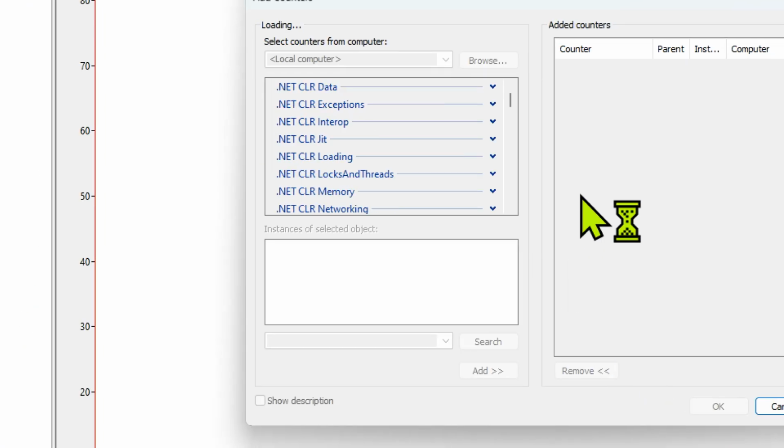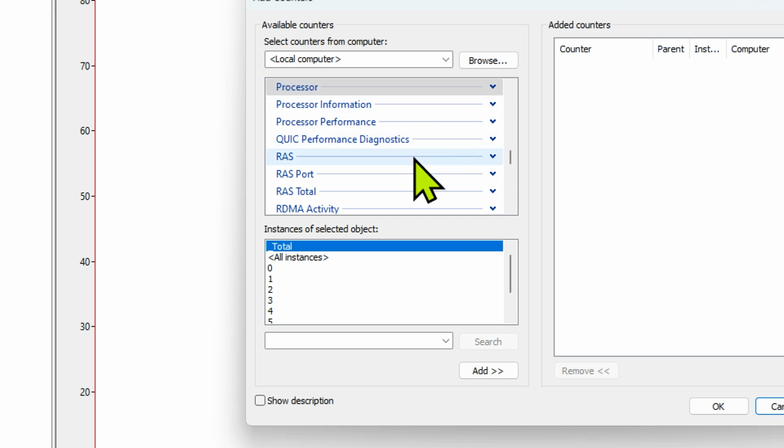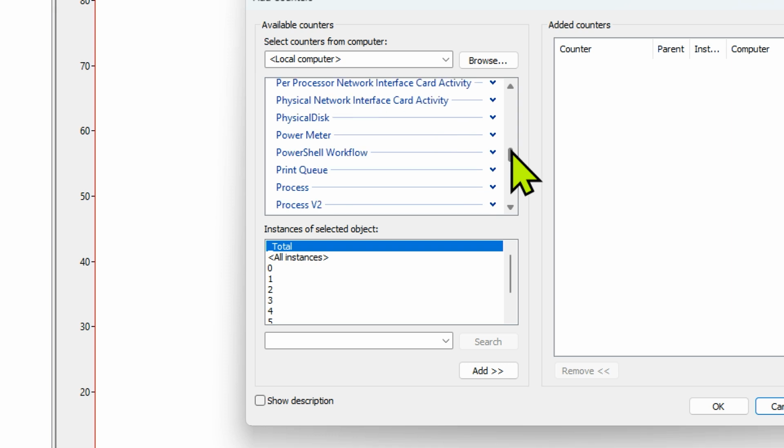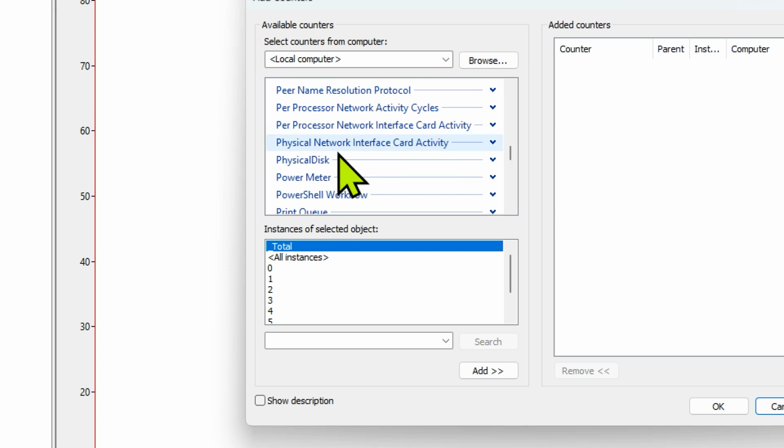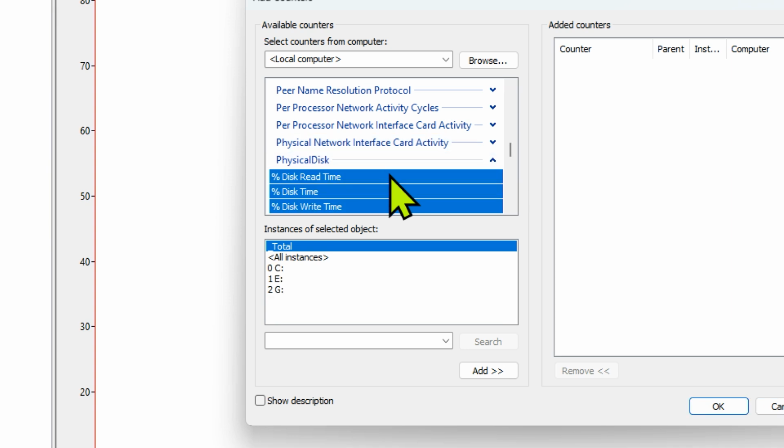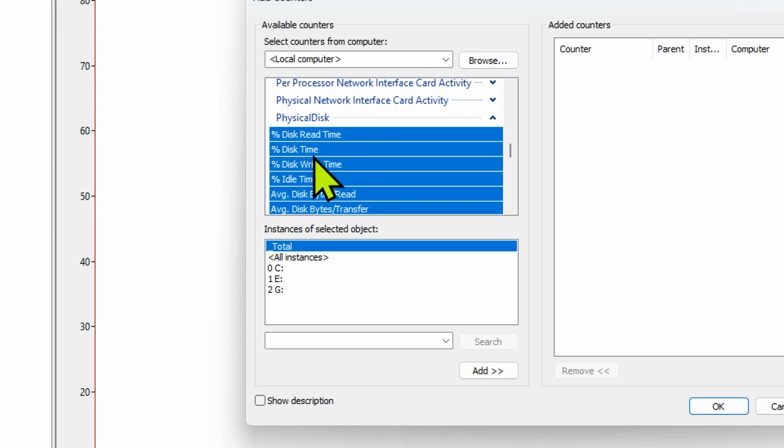So I'm going to take a look at what are called counters. In the counters here, I'm going to take a look at hard disks. We have a physical hard disk, and if I scroll down, you can see for the physical hard disk all these different counters. There's % disk read time, % disk write time, % disk time. I'm thinking percent disk read time, percent disk write time, percent disk idle time should probably equal the percent disk time, right? Well, maybe, maybe not. You're also going to see across all the objects that I can get these counters.